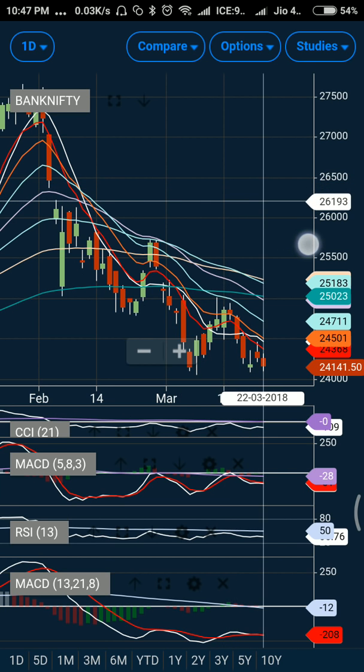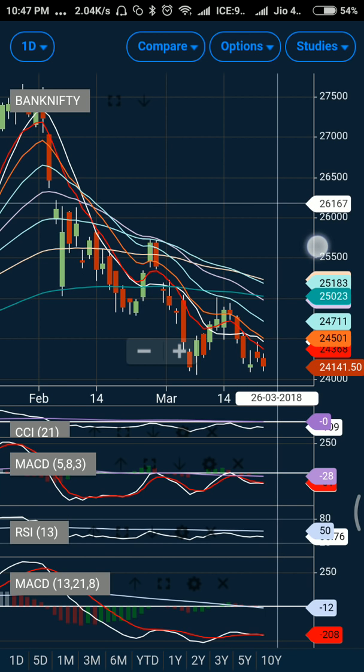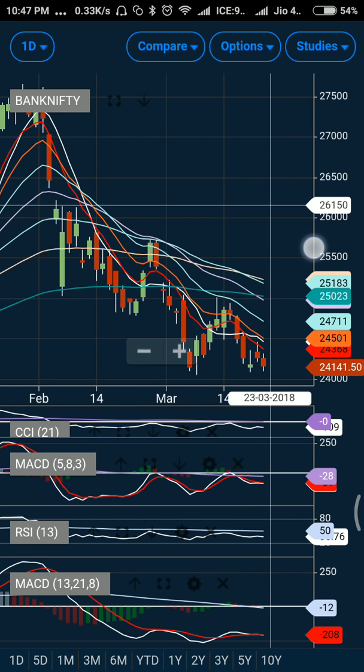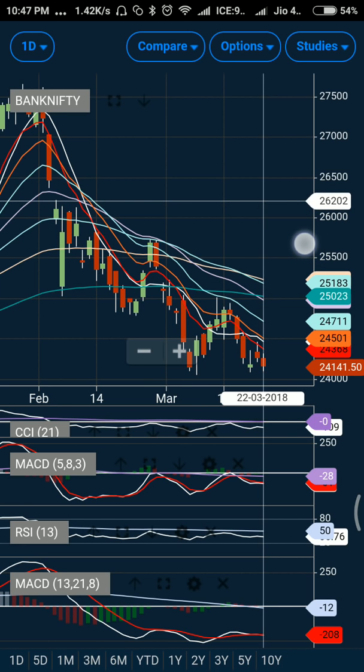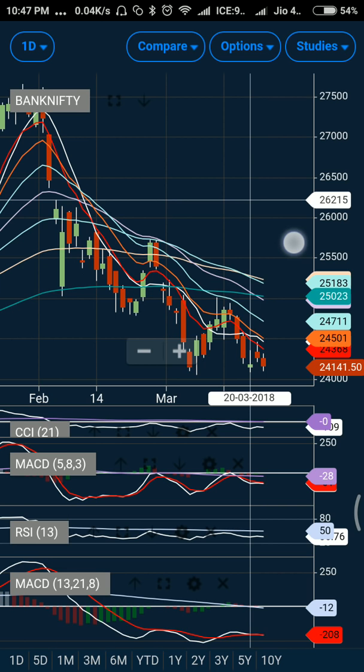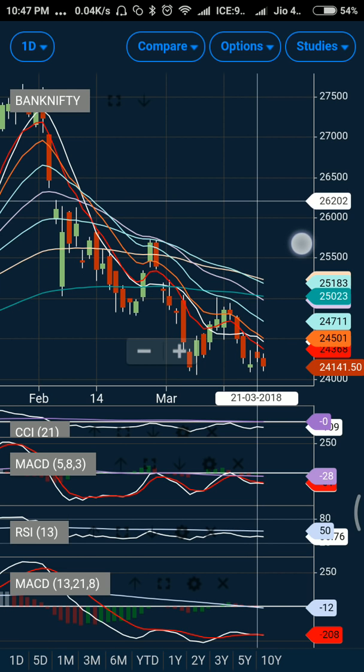But the 8 days exponential moving average is troubling the market. And what I felt is Bank Nifty has more tendency to go down, and that is the reason the Nifty is also not able to sustain at a high level. If you see the option chart data, you can clearly see there is pressure on the high side because continuous call writing has been holding the market participants' expectations towards the upmost, especially the bull players. Call writing is definitely continuing, and it is getting stronger and stronger as the days are passing.